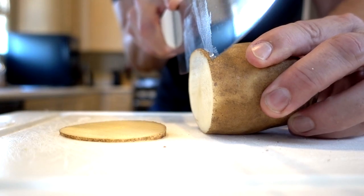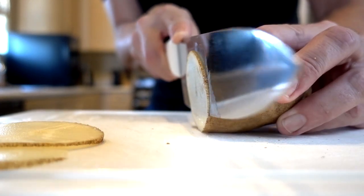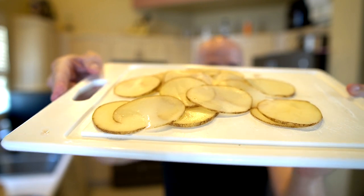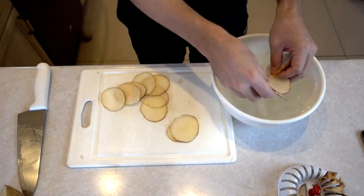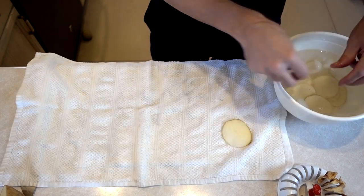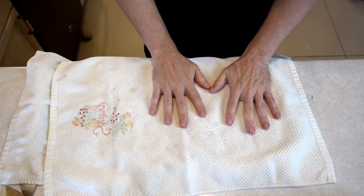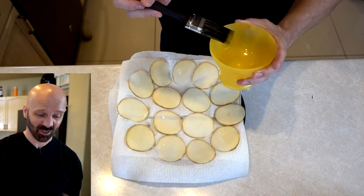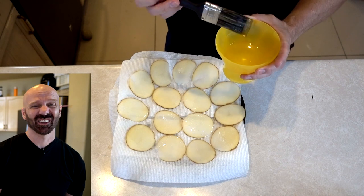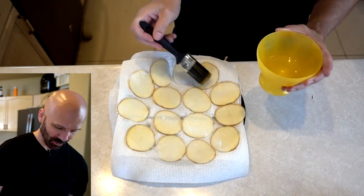The recipe says step one: cut them about a sixteenth of an inch with a knife. After cutting them, I'm going to put them in some ice water. They say that helps remove the starch so they're a little bit crispier. I've got my potatoes thinly sliced — most of these are between an eighth and a sixteenth inch. Now we dry them off between two towels, then put them on a plate lined with a paper towel or parchment paper and put some oil on them. This technique is definitely a lot more work, but it could yield better results.